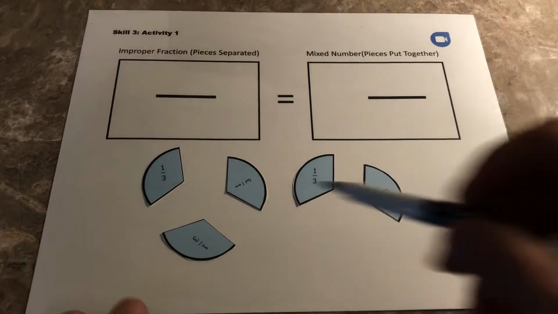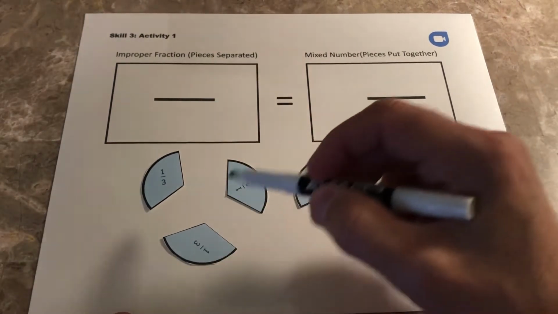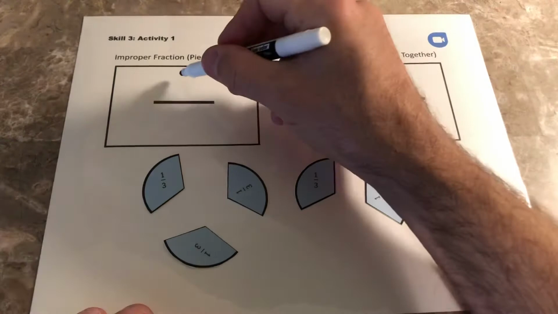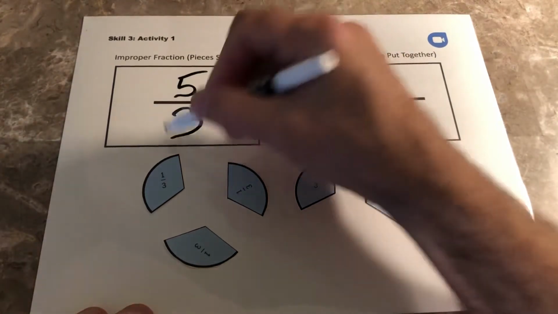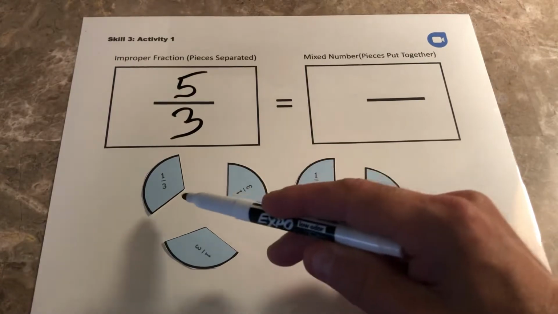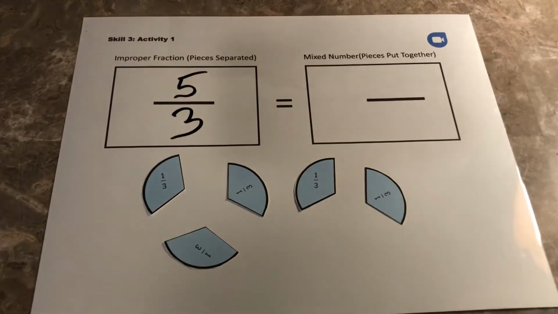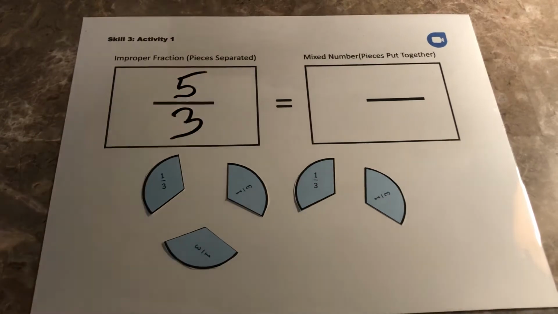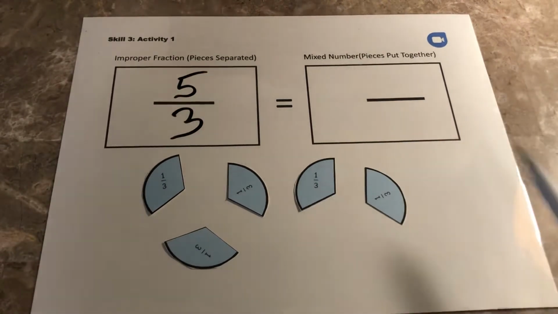So let's take a look right here, okay? We have 1/3, 2/3, 3/3, 4/3, 5/3, okay? Now remember, these have the third on them, so we don't have to do any calculating, we already know, so we have 5/3. And what we tend to say when we look at improper fractions is that the pieces are separated, the pieces are individual, okay? And then you can say, when there's a mixed number, the pieces are put together.